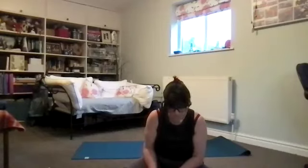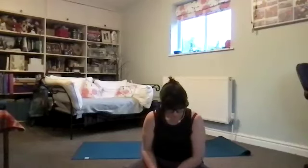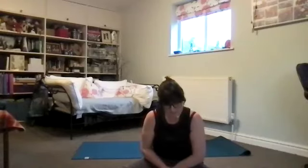Feel the length of your body supported, the weight of your bones released to invite a deeper state of relaxation. If you've chosen to extend the legs, perhaps separate your legs a little further apart, adjusting the distance until the hip joints relax. Draw the shoulder blades down and away from the ears, sliding them towards one another until you can feel them resting flat against the floor beneath you.